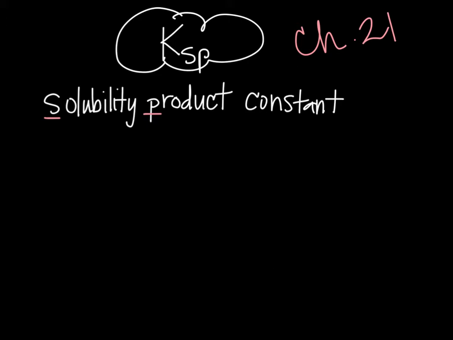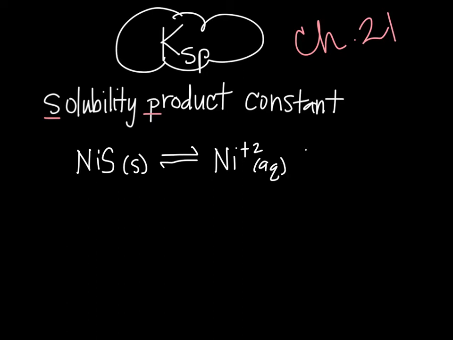The first example that I want to go over with you is nickel sulfide. Nickel sulfide is not very soluble in water, so we will use a double-headed arrow and then show what it looks like if it were to dissolve. It will separate to a very small extent into ions. Notice here it starts off as a solid, and then we are showing what it looks like when it dissolves in water. The ions would be aqueous. Then if we were to write the equilibrium expression or the Ksp expression for this, it's the same idea.